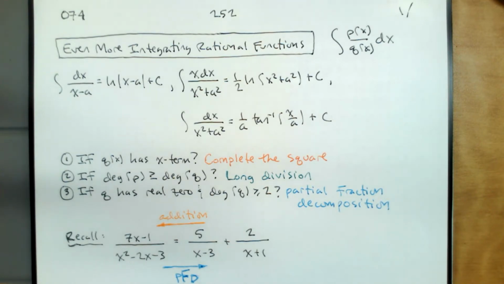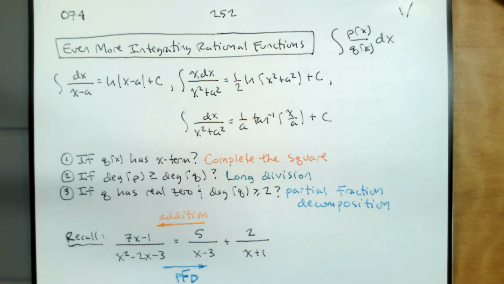So today we're going to integrate some more rational functions. Remember, all the integrating of rational functions we need is these three cases: degree 0 over degree 1, degree 1 over degree 2, and degree 0 over degree 2. Every other rational function, the integral is just going to be some combination of these three with some variations. But these are the three concerns that only having these three integrals raise.